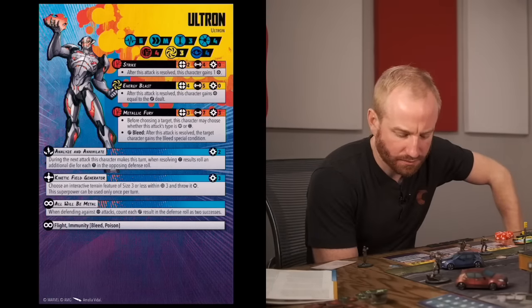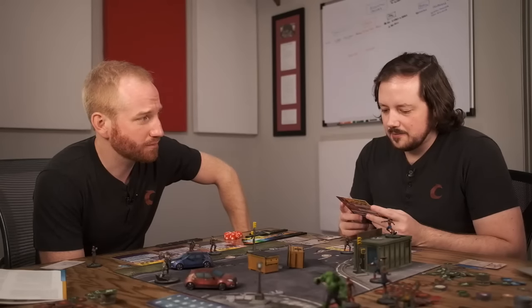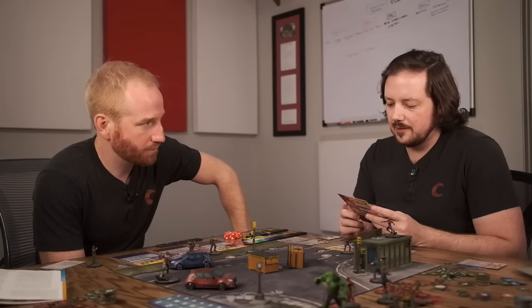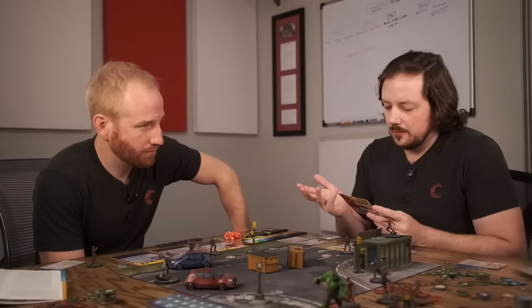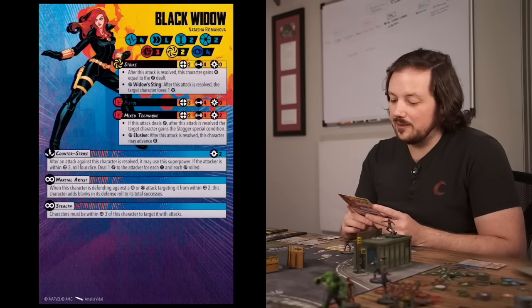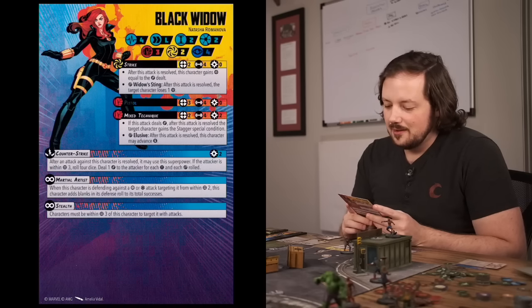Bring up Black Widow. So she's got a 4 stamina. She's a long range mover, so she's fast. And then she has strike, but she only rolls 4 dice. She gains energy for all that, but it has a wild called Widow's Sting. Ooh, nice. After the attack is resolved, the target loses 1 energy. Ooh, that's great. Yep. She's great. She's also got a pistol.